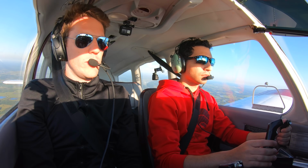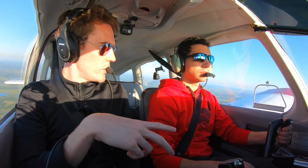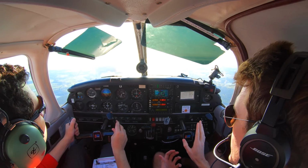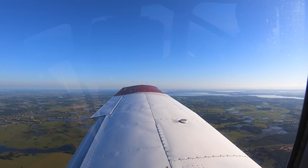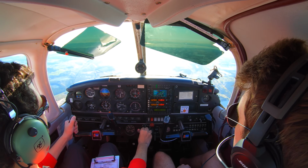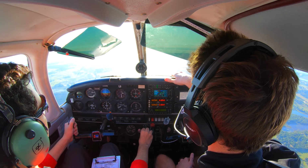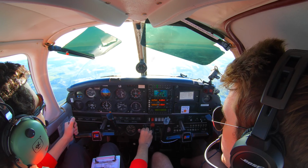What I want to do is get you to feel it, since you've done the nose high, which is the normal slow flight. On your check ride, this is what you'll show the examiner. I want to do nose low, alright? I want you to maintain around 65 knots, which is our approach speed, with a nice nose low. So pitch us over, pitch us forward, and then bring that power way back. So you can pitch to maintain 65 knots. There you go. And then just pitch for 65, it's a little bit high. You bring that pitch up a little bit, but you can see 65 knots, nice nose low. Imagine we're pointing the aircraft towards the runway. Right. Okay. Beautiful. Alright. Power idle.